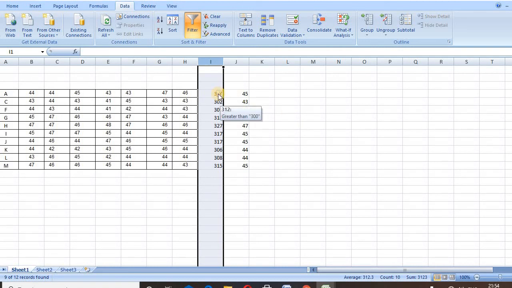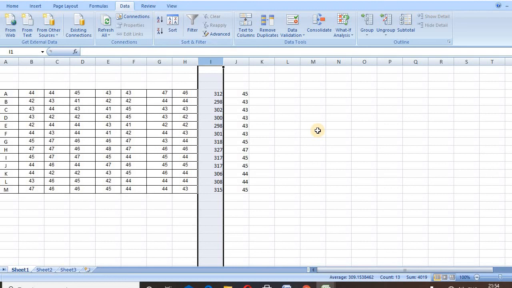Once the work is done, I can remove the filter by clicking the filter again, and the old Excel sheet will be displayed. And then you have the sorting function, that is for arranging in alphabetical order, so A to Z or Z to A, that you can also arrange using this. I think with this I will stop for now. I will teach you about some more options in the next video. Okay, thank you.